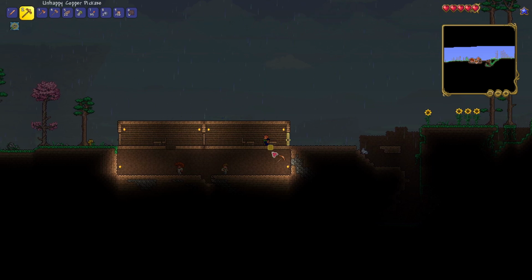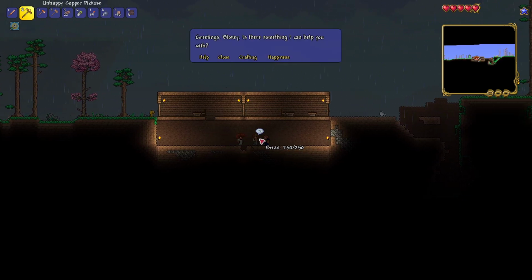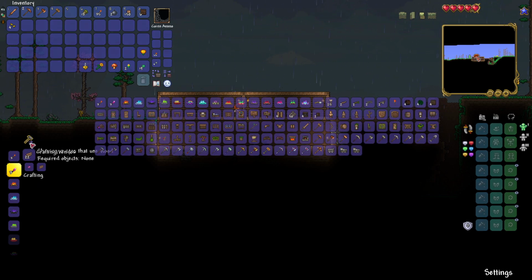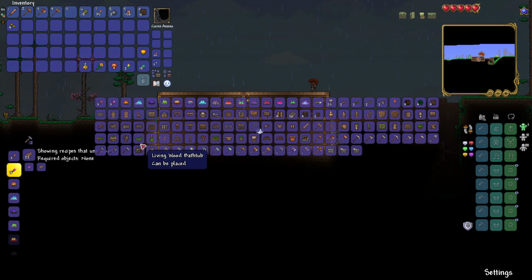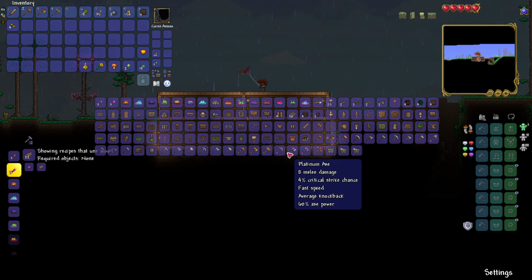Also, I wonder if we can. Let me see. Is that how we do it? I think you can do it with wood. I'm gonna see if I can find like a trap door, because I think there's a trap door. But maybe not. Darn, I don't see it. If there is one, I don't see it.